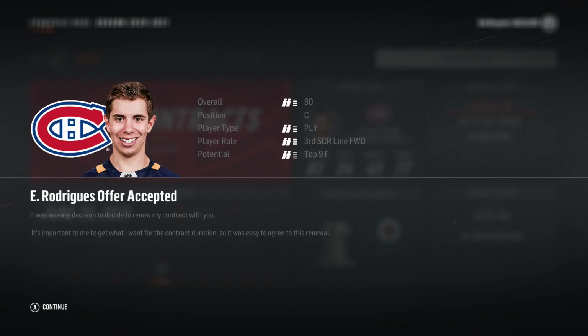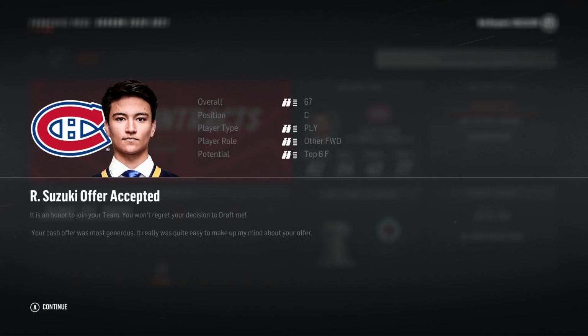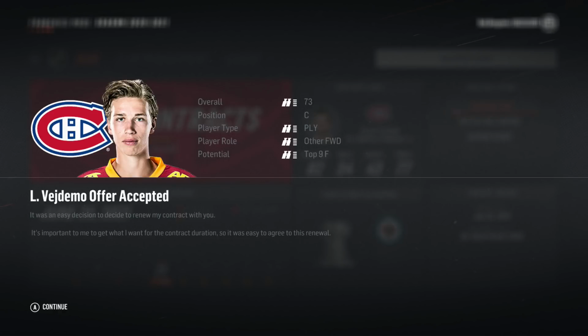Alright guys, so I offered a contract to Evan Rodriguez just as a depth player. Udon rejected. I think he wants a little bit more cash. He's asking for around $2 million for 79. I may give him 1 year just to try him out, see if he grows. But we'll see. Lemieux accepted. Reichel accepted. Ryan Suzuki we had to sign. Will Biden accepted. Okay, this is the O'Brien guy that we drafted this year.